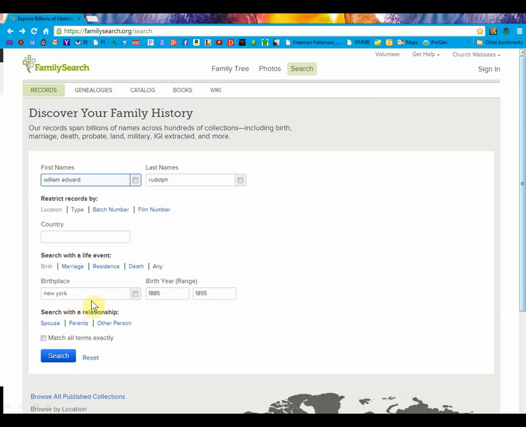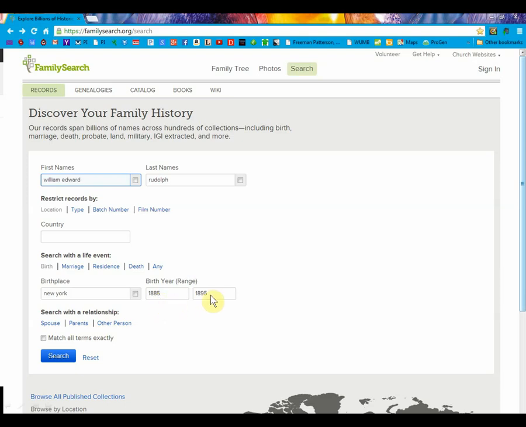Now, every time you add a field, it can serve to restrict the records that you get. So you want to limit the number of search fields you use when you start a search. And if you need to become more restrictive, if you get too many results, do so. But first, start with a very loose set of search terms.